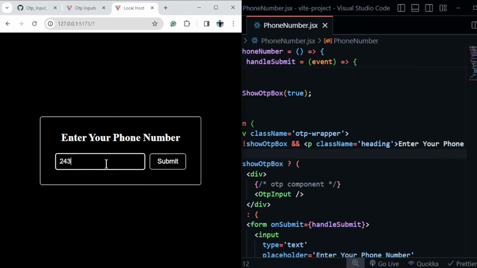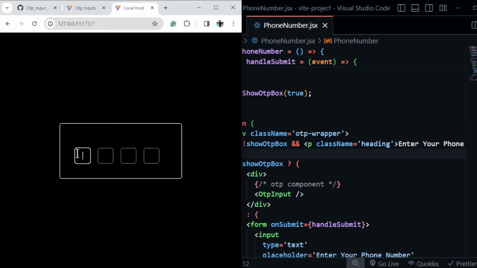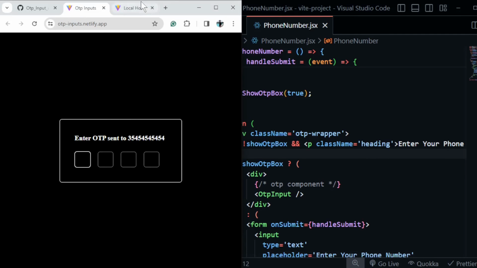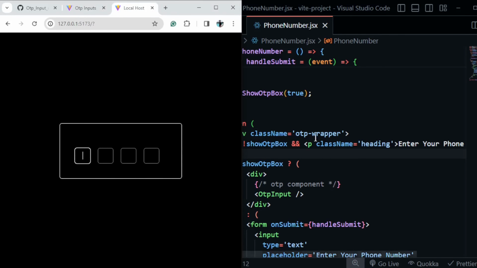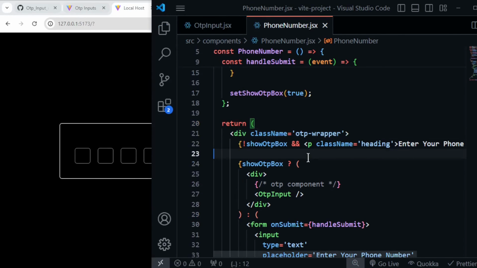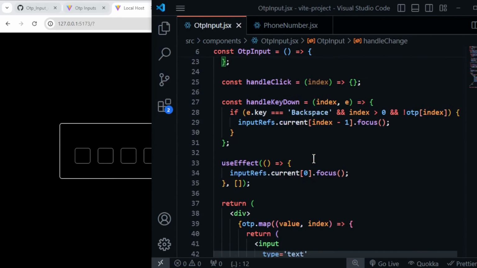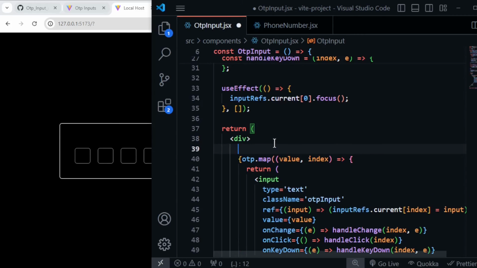I'll save this, type the 10 digit number and submit it, and then we are not seeing that, right? Here we should say enter your OTP. So I'll go to OTP input and take a p tag and say enter your OTP.